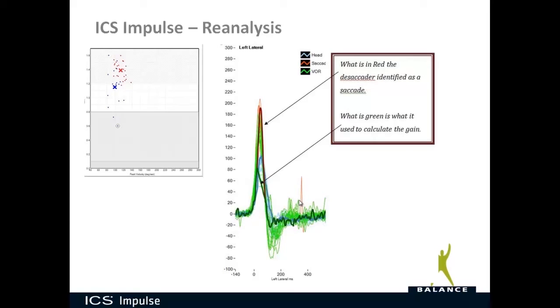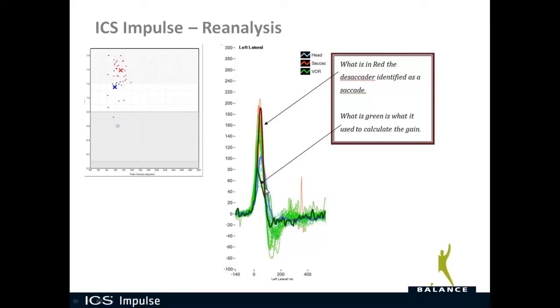Now, based on the shape of this, one thing that it looks for is that it says, you know what, this looks like a catch-up saccade to me. Now, we call it covert because it's right on top of the head. Then if you look at the green, what the algorithm does first is it desaccades before calculating the gain. So it's going to take that saccade out of the picture and then try to calculate the VOR gain and look at the gain between the eye and the head. So it thinks this is a saccade, and so therefore it takes it out of the picture.